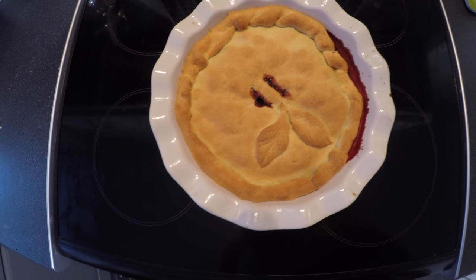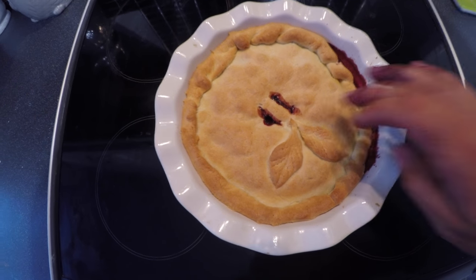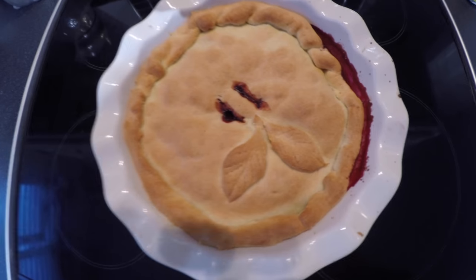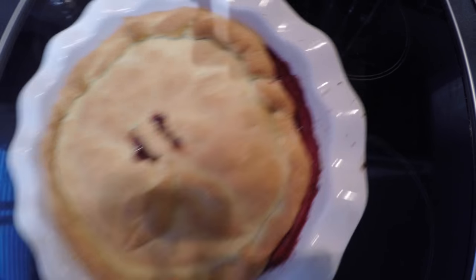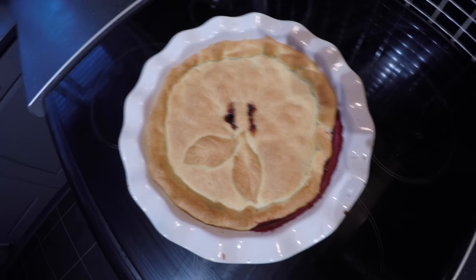Okay, so it's our blackberry and apple pie, all finished, nice and golden brown on top. See all the lovely blackberries poking through, coming through at the side, all the juices. So that's going to make absolutely delicious pudding for all the family.